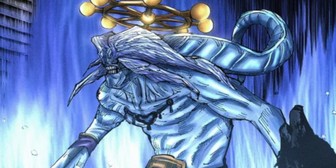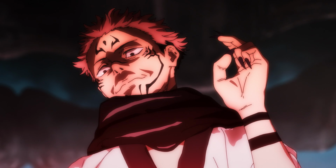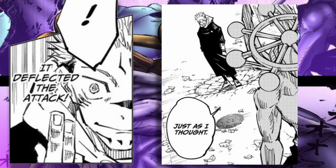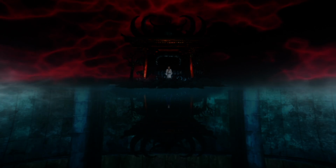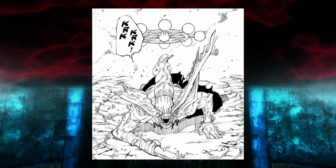A second later, the wheel turned, and Mahoraga had then adapted to all types of slashing attacks, including the 2 different kinds that Sukuna is able to do. From that point onwards, it was able to either deflect any kind of slash, or if it was unable to do that, then it would still regenerate after the attack was over. This was proven during chapter 119, as even after Mahoraga was relentlessly torn apart by a new type of slash, it began the process of restoring itself soon afterwards.